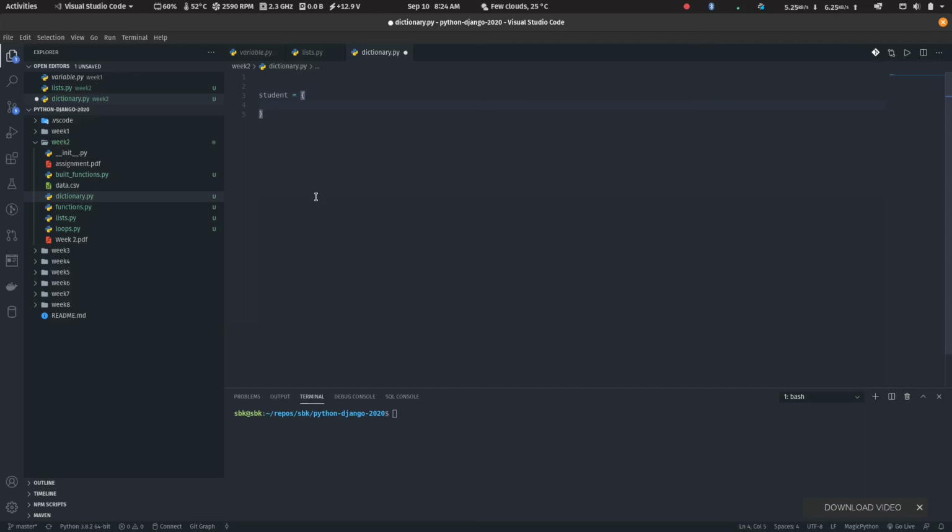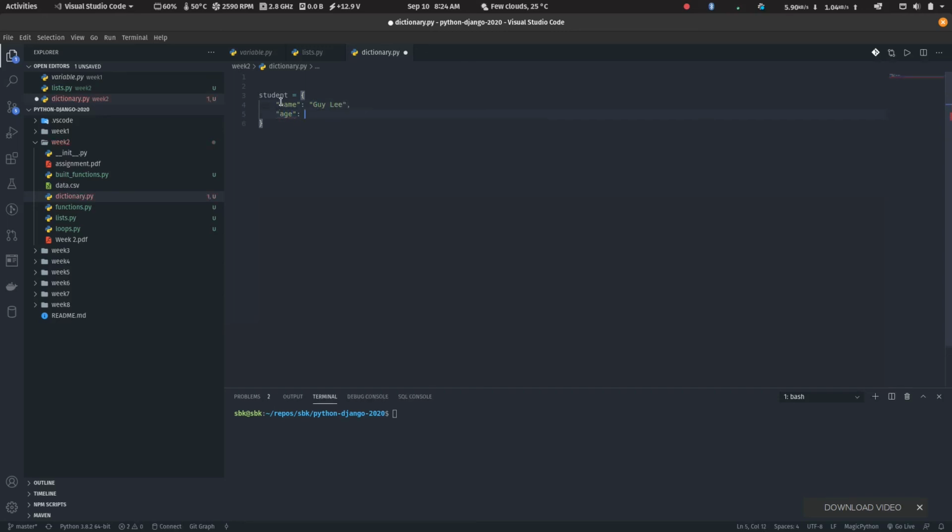Usually I press enter like this and open it like that. So let me say I'm creating a variable called student, and I'm storing this dictionary inside. So I can say name, Kylie, and age, 45.